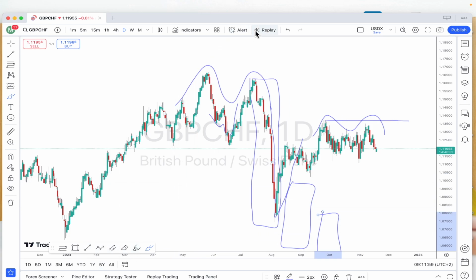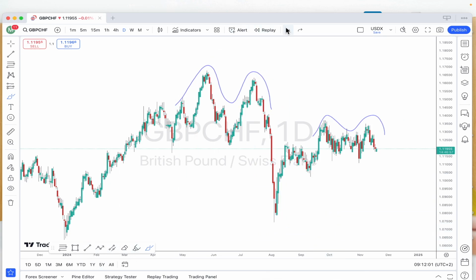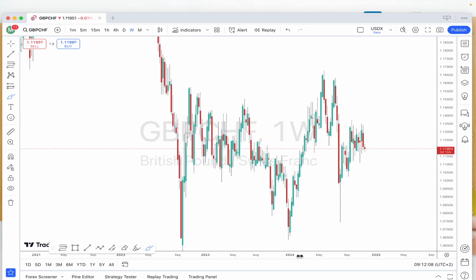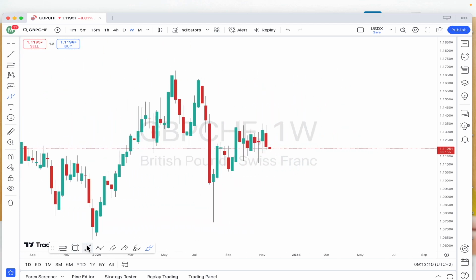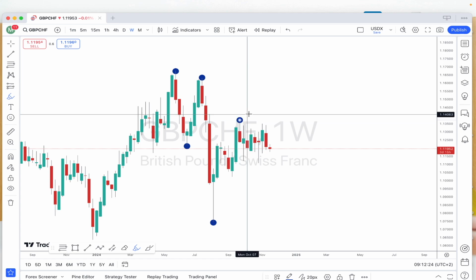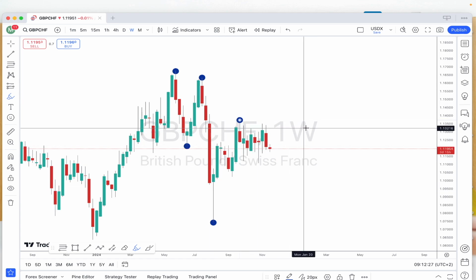So if I go to the W1 time frame and do this, okay, and say, right, the market printed out the high, printed a low, printed out a lower high, and then printed a lower low, and then the market came back into the range between these two and printed out a high. So what do you expect?